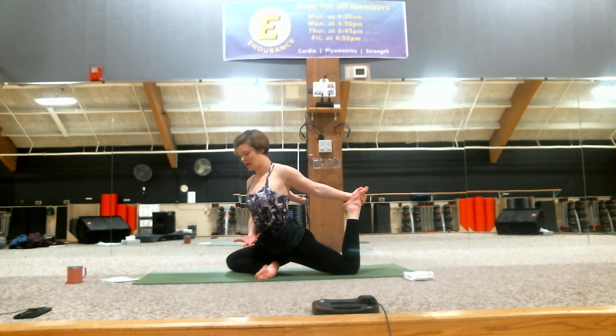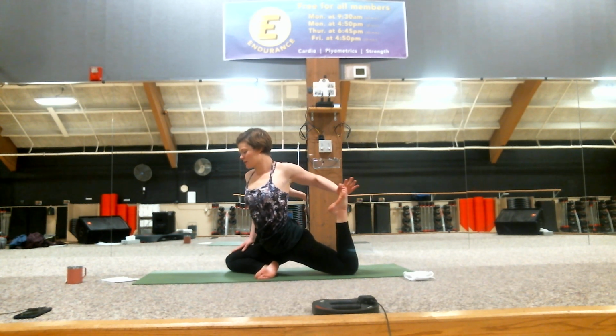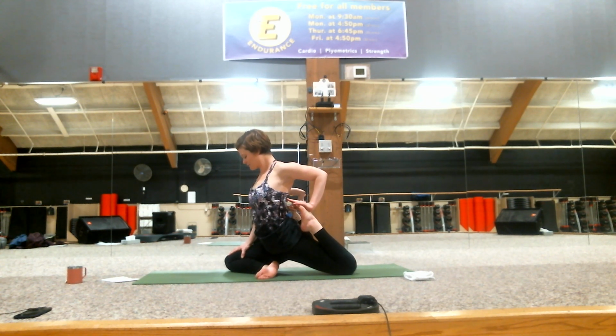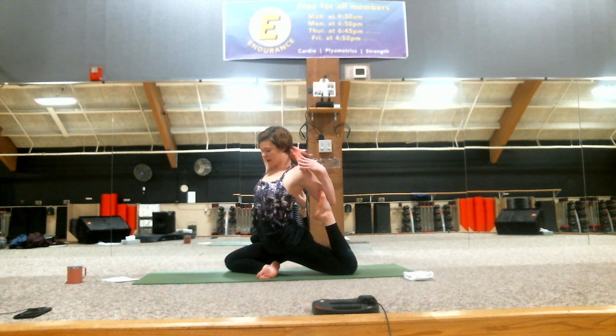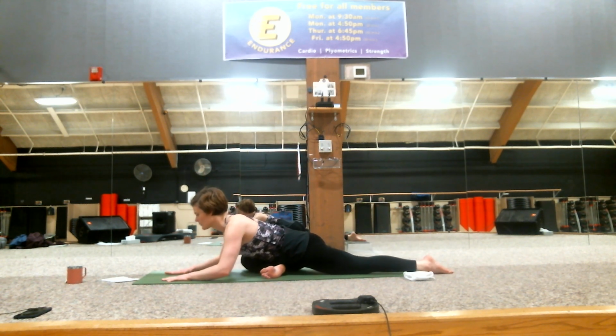You're finding that engagement from the pelvic floor, scissoring legs towards one another, and then maybe if your shoulder's up for it, start to bring that heel in closer. And you're trying to turn the chest forward. And then last option to deepen here, the toe comes into the elbow, and you clasp behind the head for mermaid. Be sure to keep that abdominal support. And then as you're ready, release and take a breath or two folded forward.